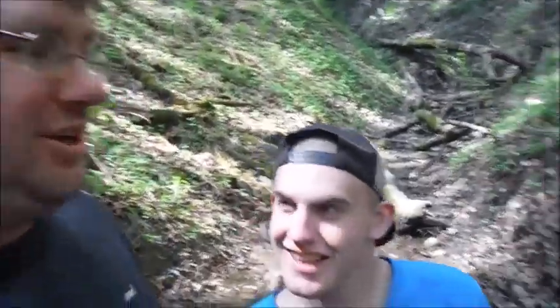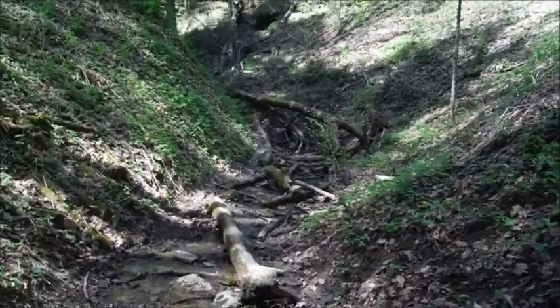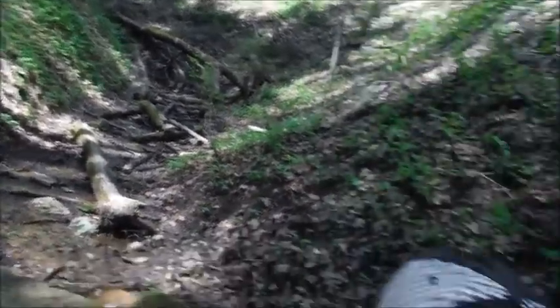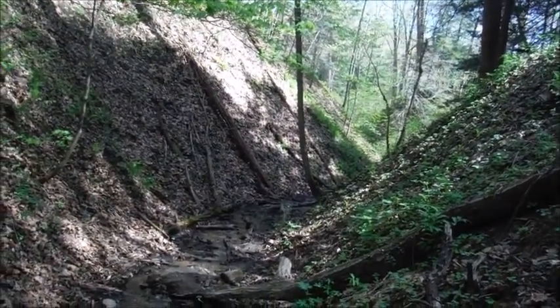It's just another video. We're still at Shades, on trail 4, which is totally awesome. We're in the rugged section of it, and as you can see behind Mikey there, it just goes right down the middle of the creek and the ravine. That's where we came from, down the hill there toward the river.